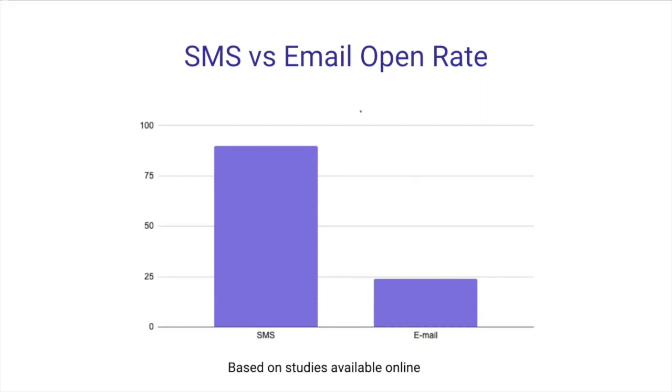And this is to answer the question that Sab had as well. What I want to show over here is SMS versus email open rate. This is something that you'll find in all the studies, on all the platforms as well. So this is where the email open rates and SMS open rates differ. And that's why we suggest SMS as a more aggressive approach altogether.